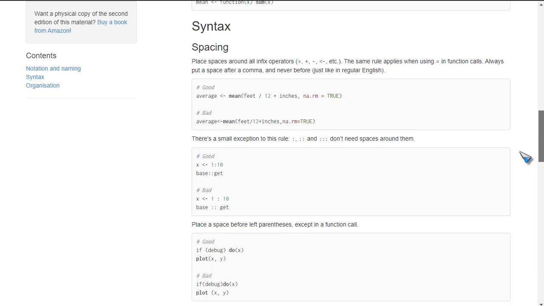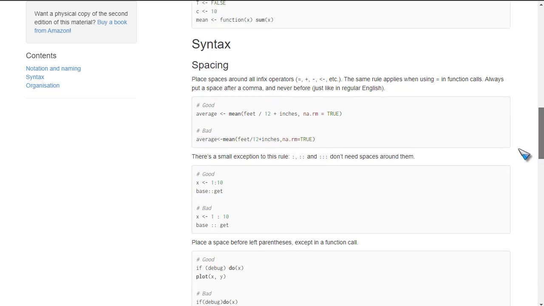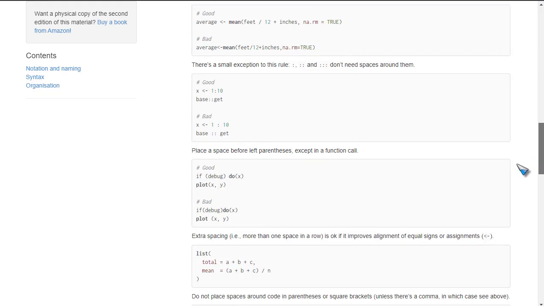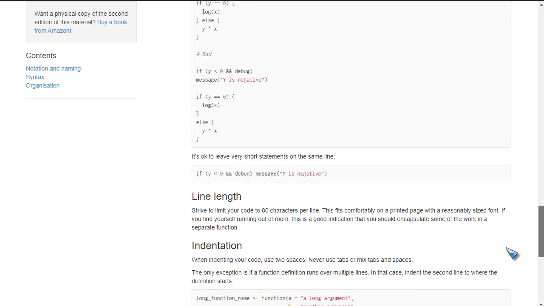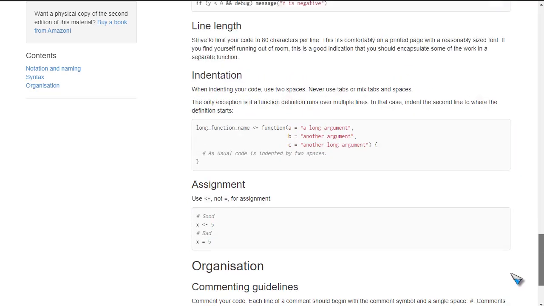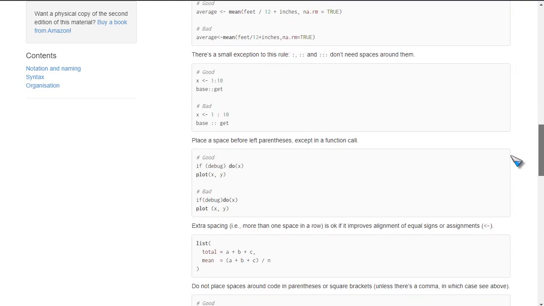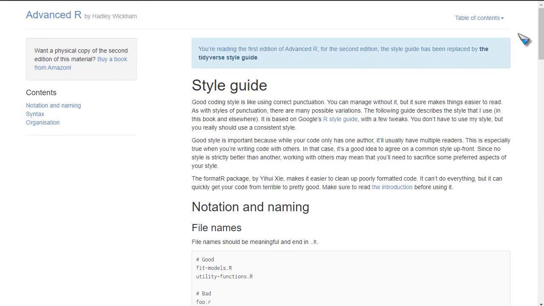He illustrates each style by showing what you should do and what you shouldn't do, which is always a good thing to have in a style guide. That helps clarify what you mean by each style. This isn't very long, pretty straightforward, pretty simple.